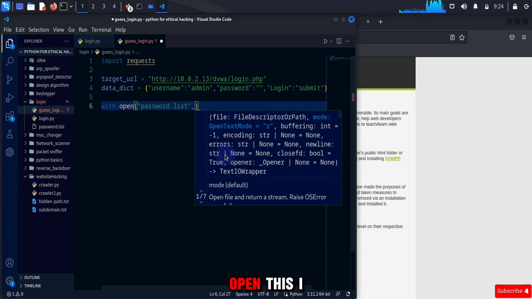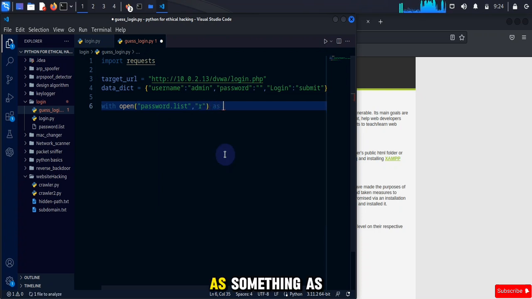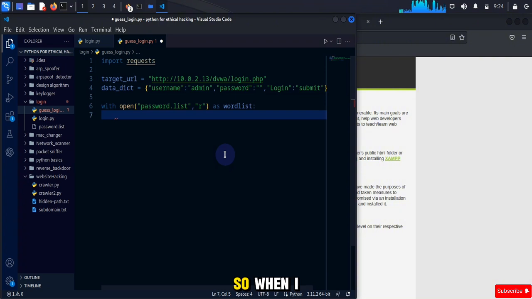And when we open this, I want to read it as something, for example, I'm going to name it word list. So when I open this, I need to go inside. So we need to use a for loop, for line in word list that we have.